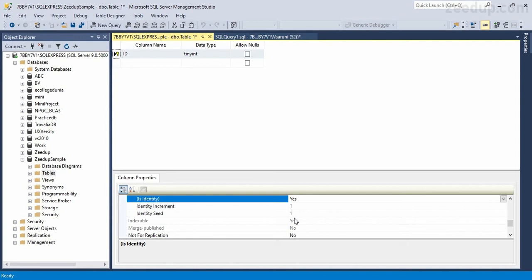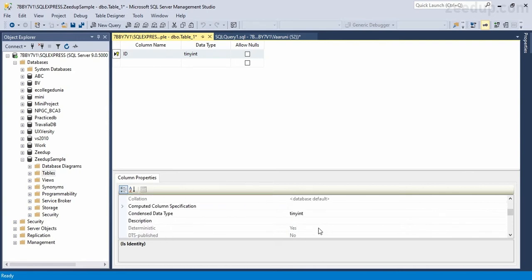And how will it increment? It would increment with 1, which means the first row that we enter will have the value 1, then it would be incremented by 1 automatically, and the second row we enter will have the ID value of 2, and 3 and 4 and so on as we enter the rows. So this is the usage of this identity, and we can select any column with its identity specification to be yes, like this.